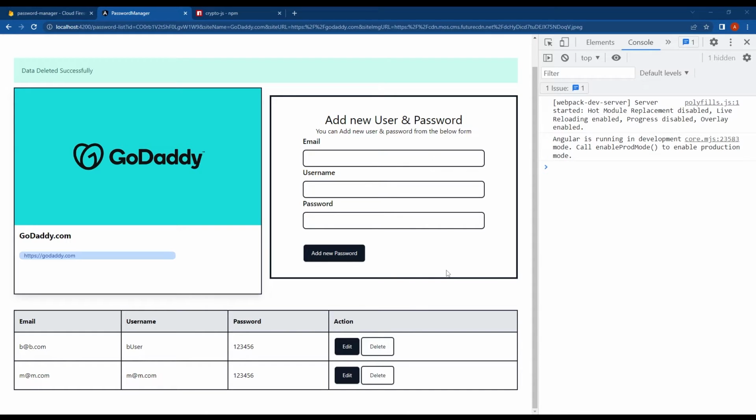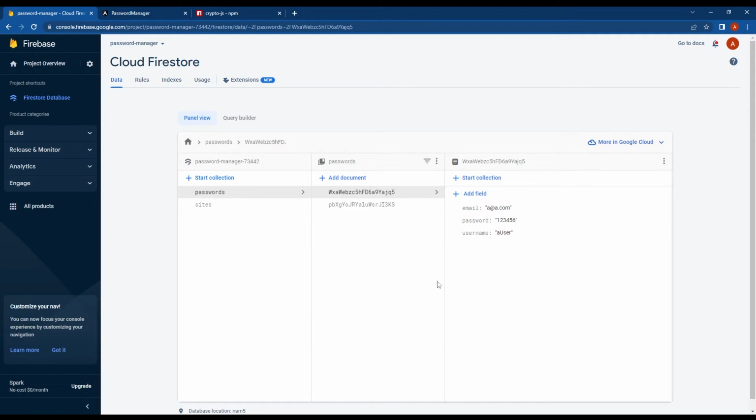Before we move on to the next, we have another work to do here. As you guys know, with this we are storing the password of our user accounts inside the Firestore database. Firestore is a secure database. We don't need to worry about that. But in order to add an extra layer of protection to our password, we can encrypt the data from our front end and save the encrypted data inside the database. So in this case, even if someone accesses our Firestore database console, they cannot steal our password because it's already encrypted. So let's do this.